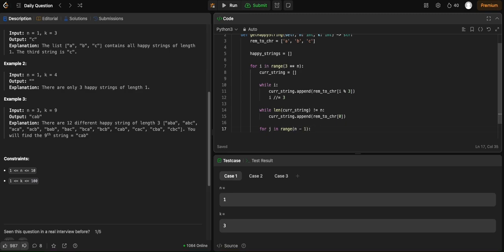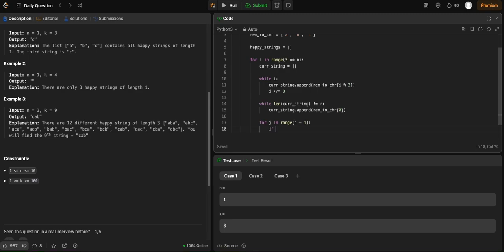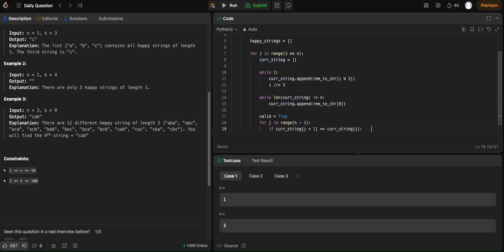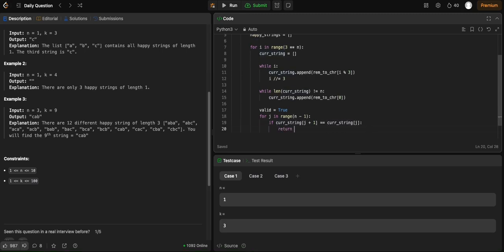Because now we are looking at every pair, so if current string j plus 1 is equal to j, we also want a flag here. Well, we can just return false, because not return false.